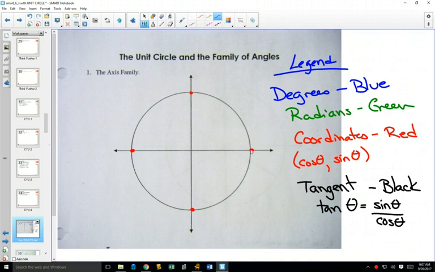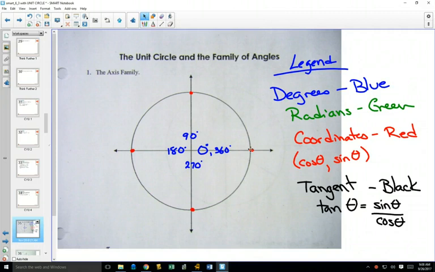If you started at this first point, everybody be fine with that as being 0 degrees in standard position. If I went to this point at the top, that would be 90 degrees. And so we're just going to label. We're not going to draw the little arrow thing showing it's in standard position because then this is going to get too busy and too messy. That one's 180. What's the next axis? This one, 270. And with 0, it could also be 360 degrees. We could do coterminal angles and keep going, but we'll just go once around with degrees.